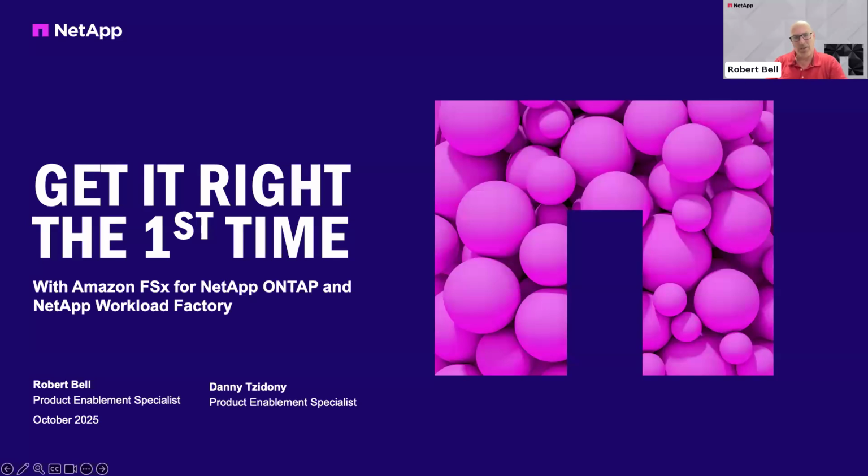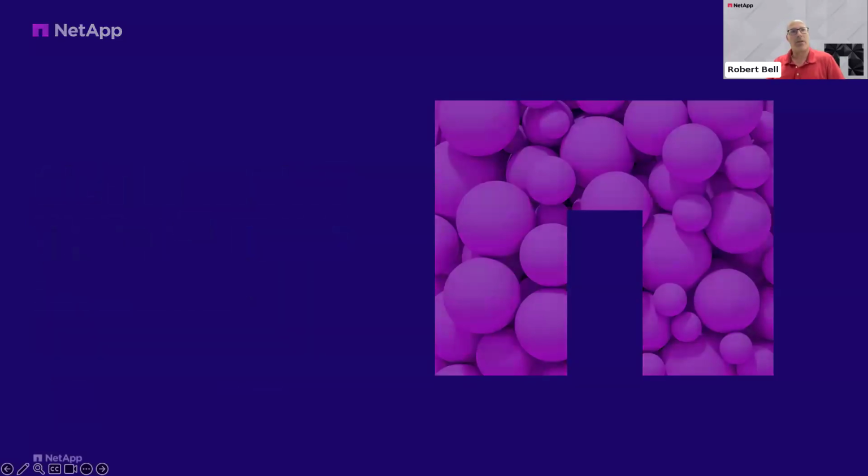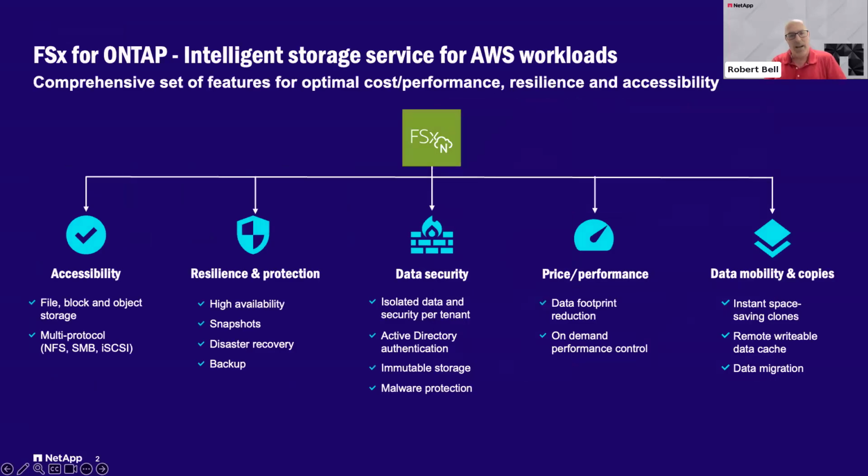This is going to be a short session about something that I think is often overlooked when it comes to deploying products on AWS. I'm sure that a lot of you are familiar with Amazon FSx for NetApp ONTAP, but just as a reminder for those who might not be 100% familiar, we're talking about an AWS storage service that is designed to provide intelligent storage for workloads on AWS.